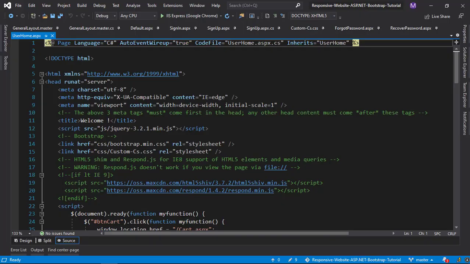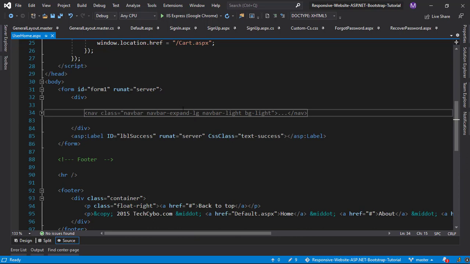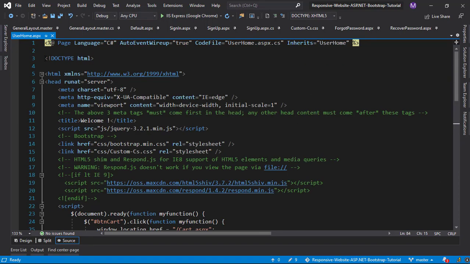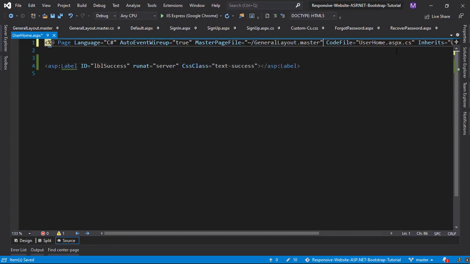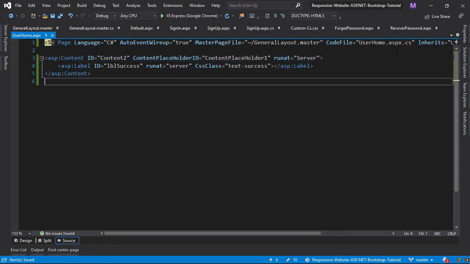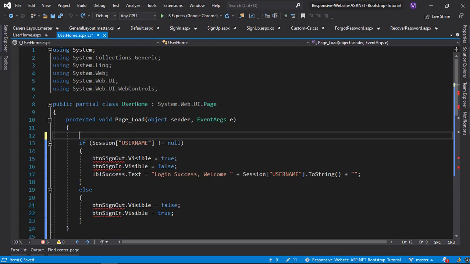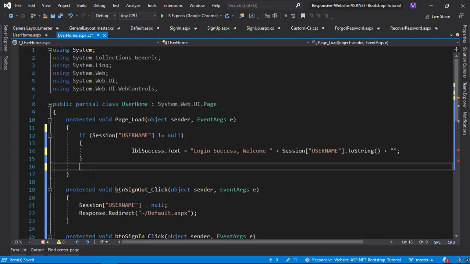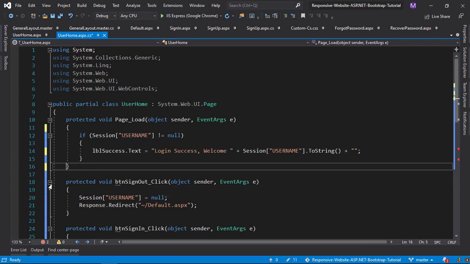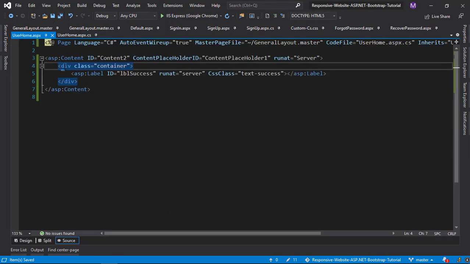Next we can integrate the master page and user homepage. After that, remove the code behind code, because we already handled everything in the master page code behind. Also add a container div for our label.